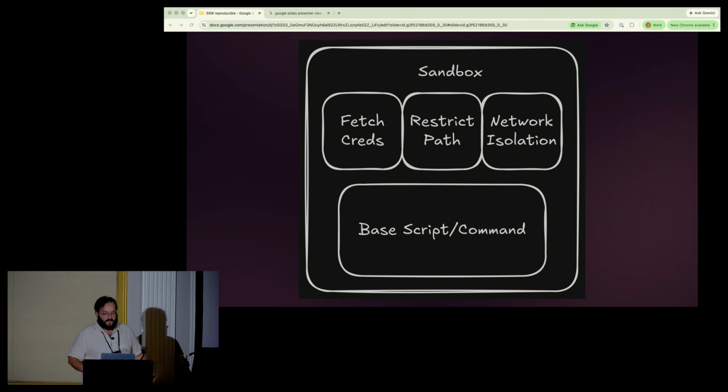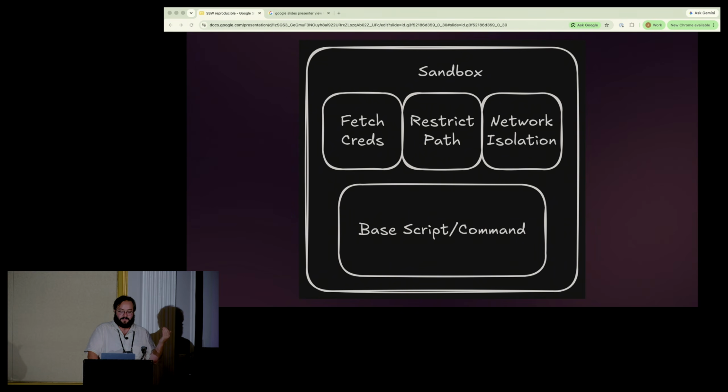To go into more detail on the sandboxing, again, sandboxing is our main way to give reproducibility. We want to lock down what is wrapped around each of these scripts. We don't want it to see more of your file system. We want it to only see the parts of the project that matter. And we might even want to do some network isolation. But we can also do the boilerplatey things in this function. We could fetch credentials or look up different things from AWS. And we can recreate Docker from first principles. You can use tools like Bubblewrap or Pasta to do more isolation of these commands. And it's a really powerful thing to have the generic sandbox that you can wrap any command in.